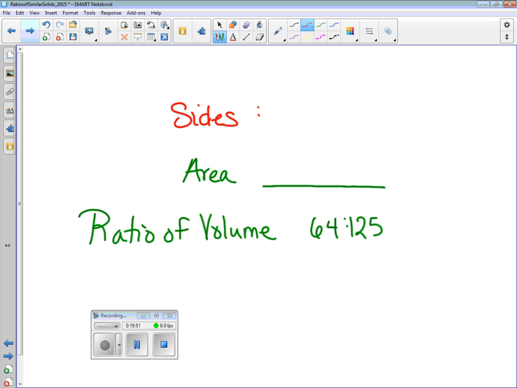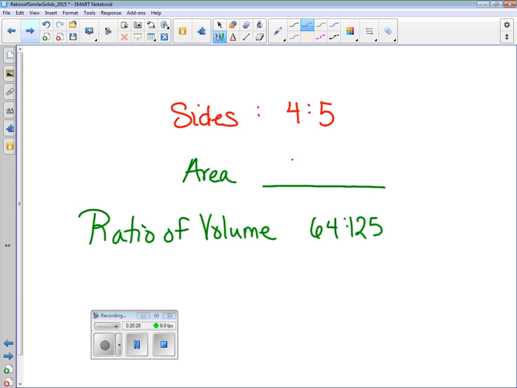Now, you guys are allowed to use calculators with this. I should have probably had you check them out. That's okay. But I'm going to show you where on the calculator it is. If you hit the math key and you scroll down to option 4, there's your cube root function. And you can just say the cube root of 64, and you do get 4. So we have 4 to 5. We just did 5 to the third is 125, or the cube root would be 5. So there's our ratio. What's the area ratio?